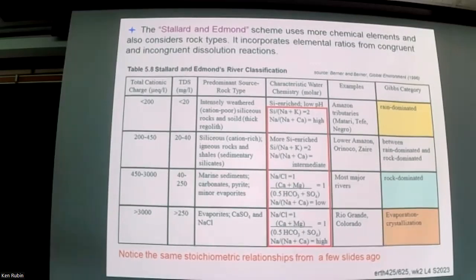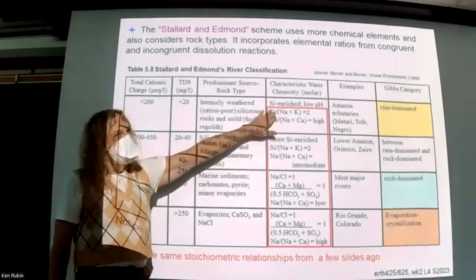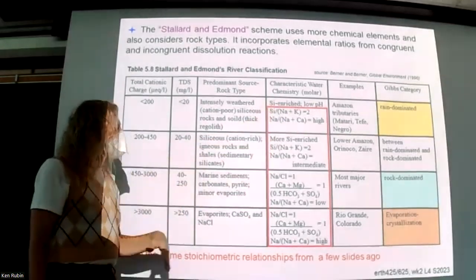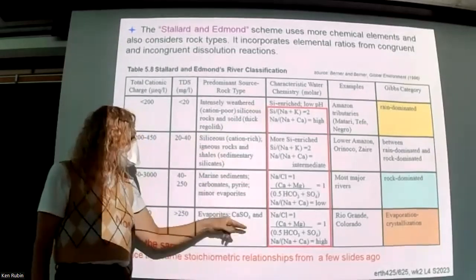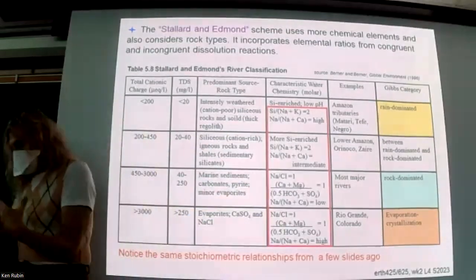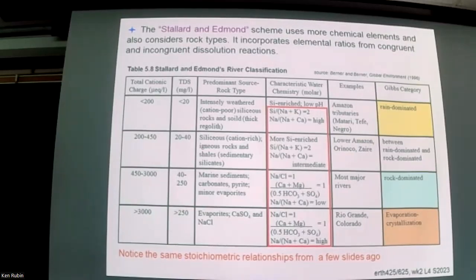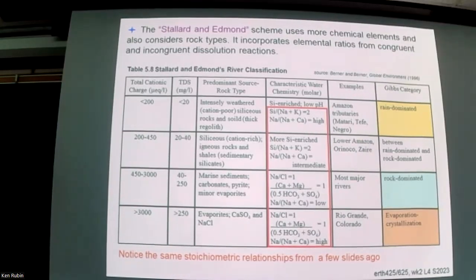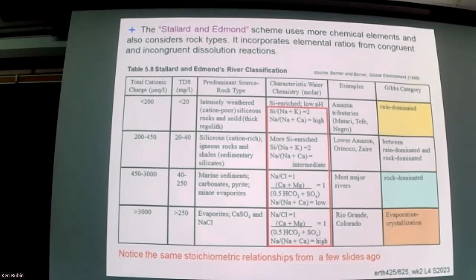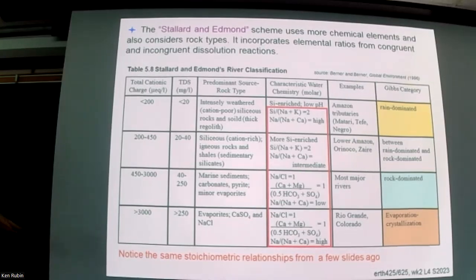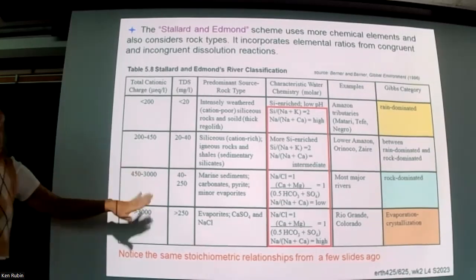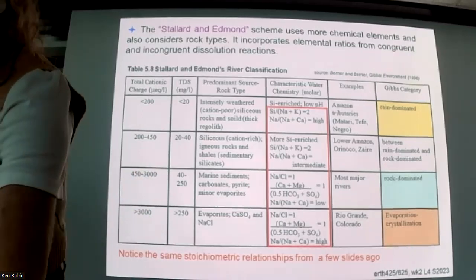So now in addition to the calcium and the carbonate, and the sodium and the chloride, it's also looking at the possible influence of the silicate minerals especially, as well as the kinds of stoichiometry of precipitation, a little bit more precisely for the evaporation paths. This one's a little bit hard to digest. So there's something called extended Stallard and Edmond, which takes this stuff and plots it up on a ternary diagram.